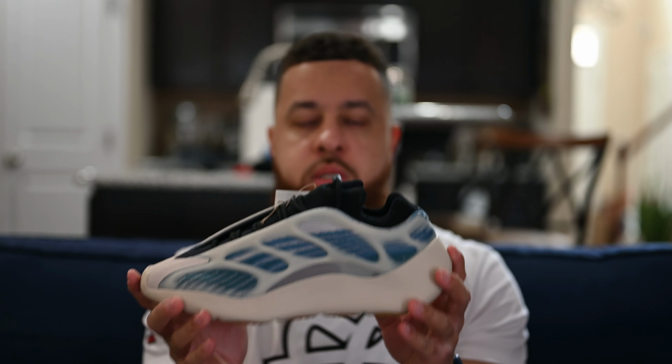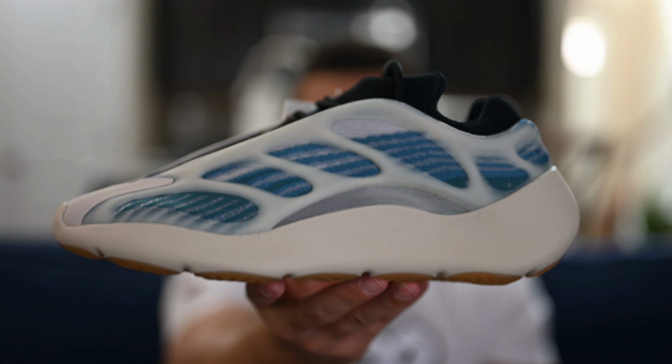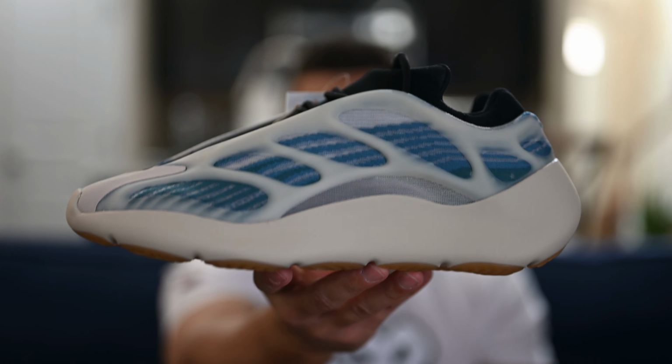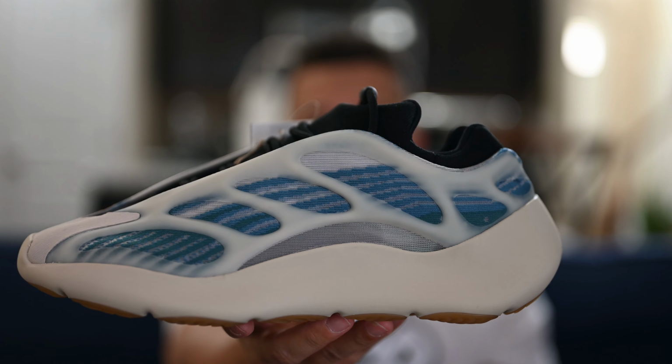But like I said, is it a pickup? Sure, if you like your Yeezy models and you're a fan of the 700 V3, go ahead. But is it worth resale? In my opinion, no. Now, I alluded to the sizing, so let's talk about that a little bit. This is probably the most confusing model, in my opinion, for sizing. Because if you go with your normal 350 size, like mine is a 9.5, if you get this shoe in a 9.5, trust me, you are going to be upset because your feet are going to be screaming. You will not be able to wear them longer than a couple of hours without wanting to take them off.